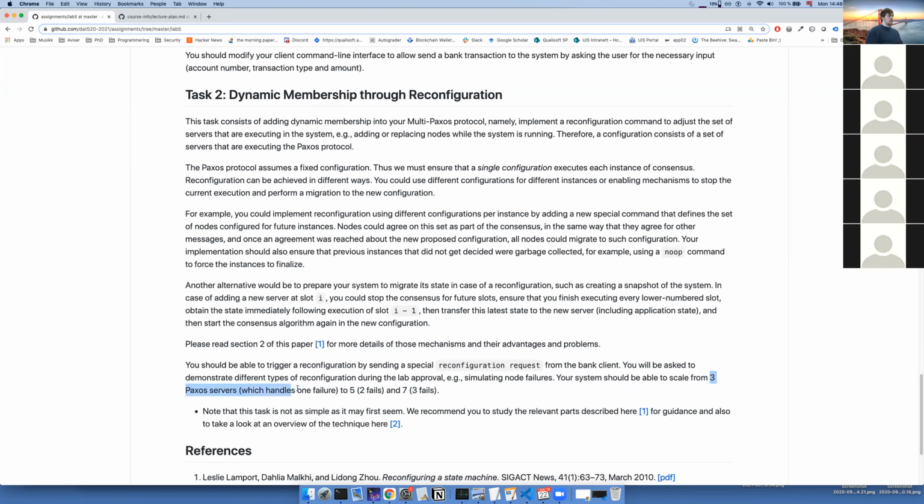And as a minimum, we want that you demonstrate to the TAs that the system can first reach a consensus when you have 3 servers, which handles only one failure or masks one failure, and then we wanted to scale it to 5 participants, and show that you can reach a consensus value when 2 nodes are failing, because when you scale up to 5, you can allow that 2 crash. And then with 7 we can allow that 3 crashes, and still we can reach consensus.